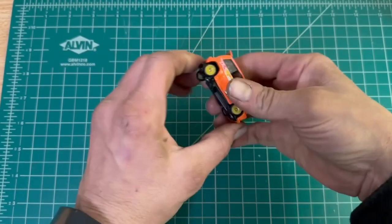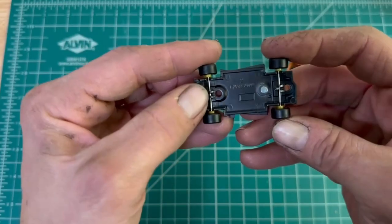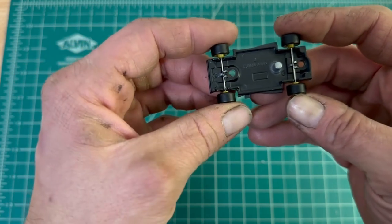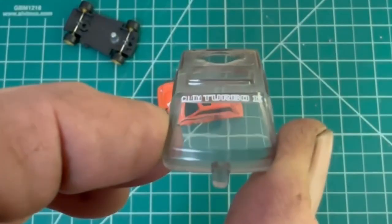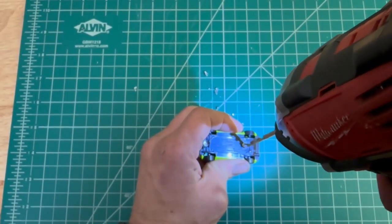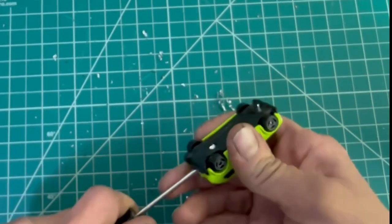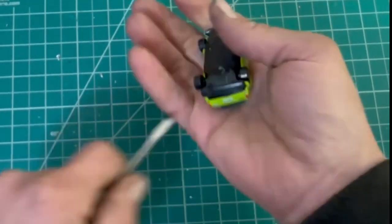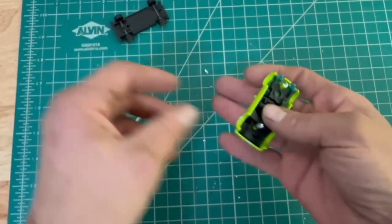I'm going to go ahead and drill the posts out. I might have to drill the front one out, but nope — there we go. Unfortunately with the metal ones, I'm going to go ahead and break the tabs out so I can take the wheels out. It's a pretty cool little car; it even has a little windshield banner. Let's go ahead and drill the Honda part. By some chance I break something, I do have extras. There we go — one tiny chassis.